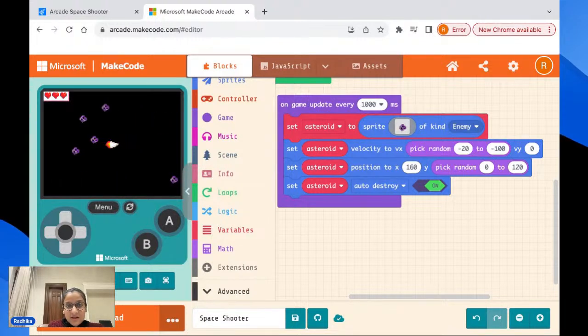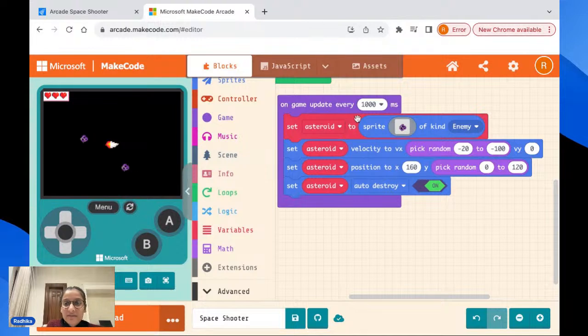It's just like when you're running a lot of applications in your phone, it slows your phone down. It's the same thing. So it just destroys those asteroids which are not in use.